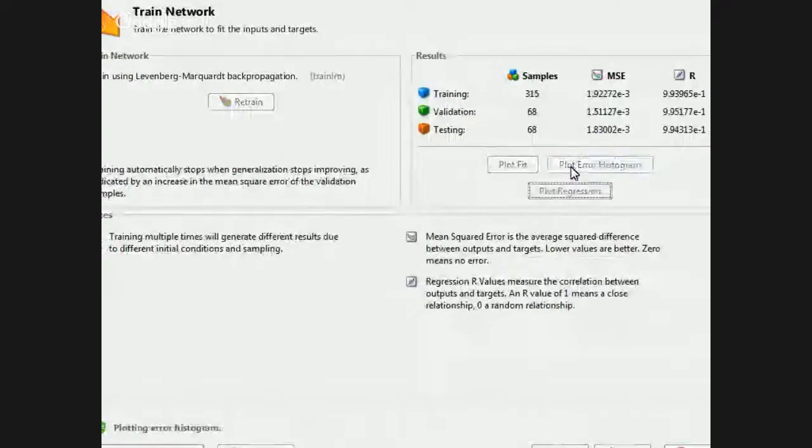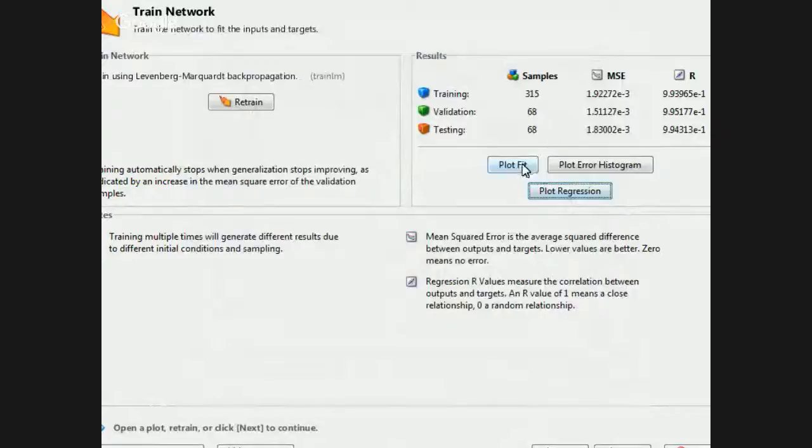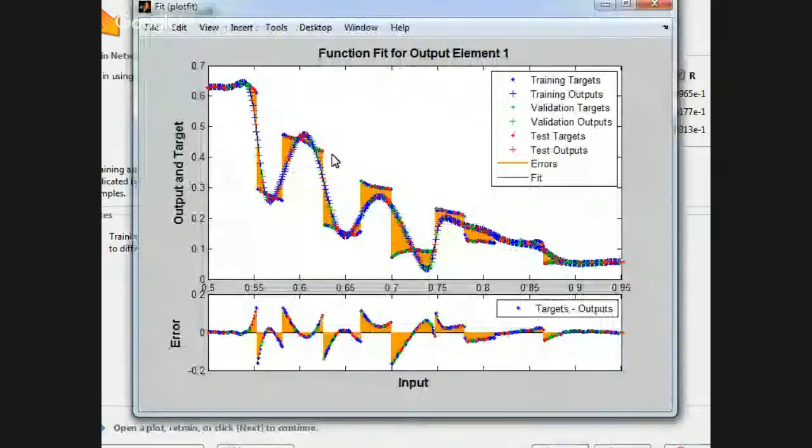So you have the error histogram. This is the error histogram, the 0 error, and the training data, the validation and the testing errors are here. Similarly, you can go and see the plot fit. So this is the fitting output, and the error is this orange color.